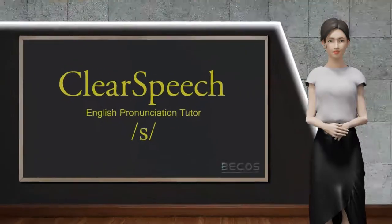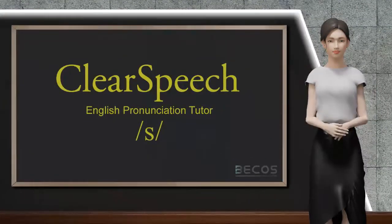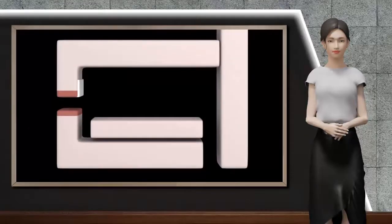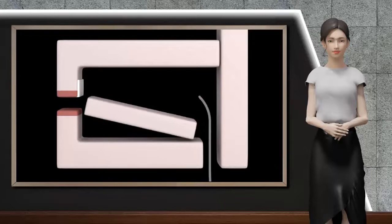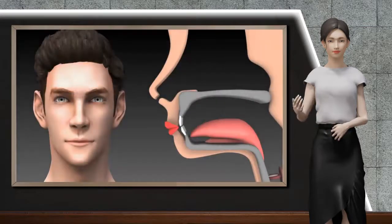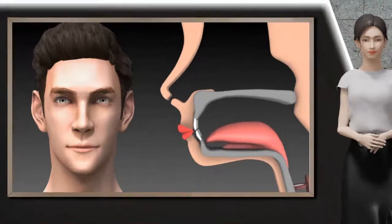Today, we are going to learn the consonant sound S. The S is a fricative, which is made by continuously blowing out air through a narrow constriction in your mouth formed by the tongue. This causes the sound to be continuous and noisy. Let's talk about how to produce the S sound in detail.